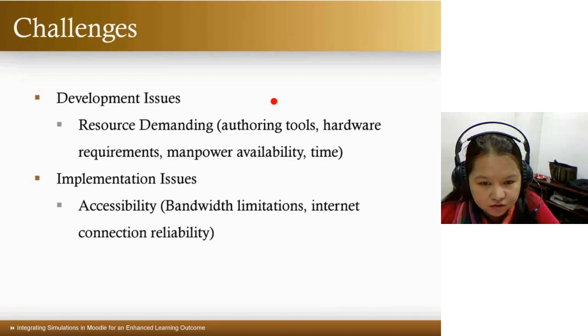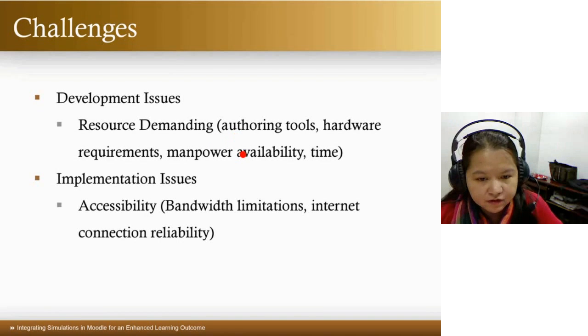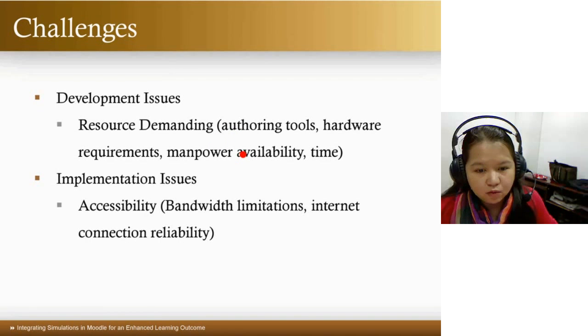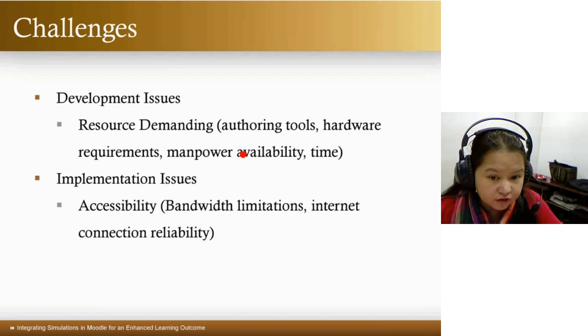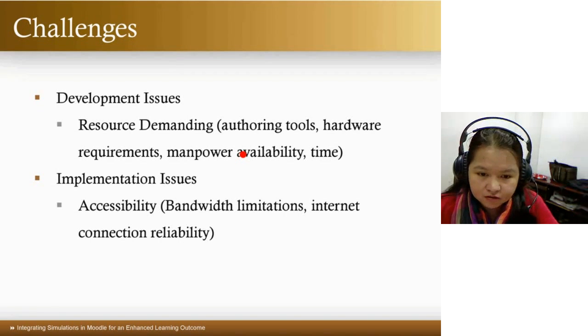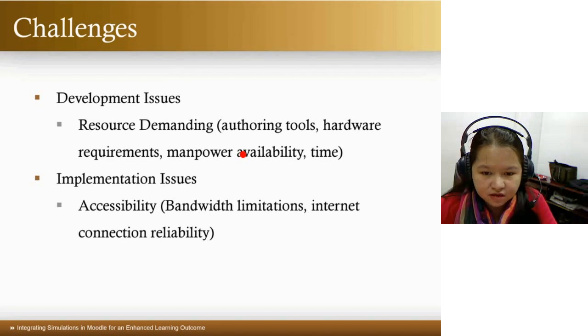Of course, for you to be able to develop such products, you should have resources, and one of those is the authoring tool. So if we are limited with the availability of these tools, then of course that would be a hindrance for us to develop effective simulations. But good for us, we have a vast range of available authoring tools.